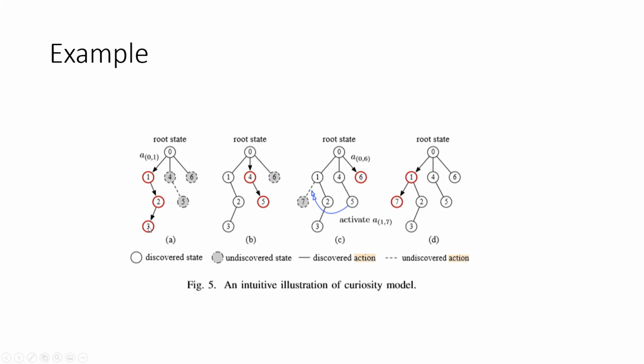After you discover state 3, you update the reward function of state 2 and update the reward function of state 1. Because you increase by 1, the reward goes down, so you explore the other state. Basically, that's the idea. So actually, this is like an MCTS. I guess they use the Q learning part of it, but to me, it looks more like Monte Carlo tree search rather than deep Q learning or whatever.